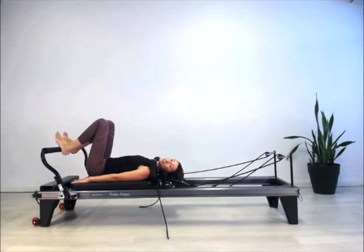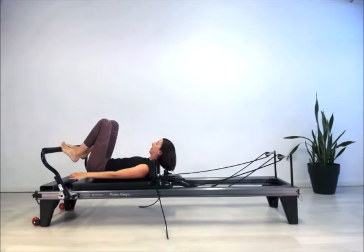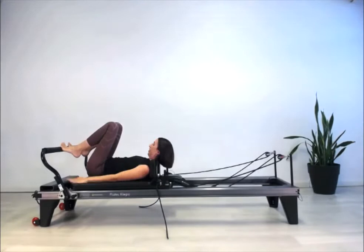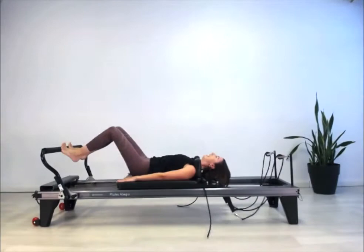Shift to the toes on the bar — balls of the toes on the bar. Make sure all ten toe balls are represented on the bar. If the baby ones are hanging off, your toes are too far down. You don't want to grab the bar with your toes — rest on it with the balls of the toes. Lift the heels up quite high, keep the ankle joint still in space, then fold at the hip joint to press and return.